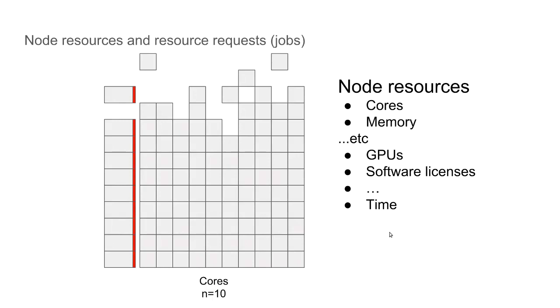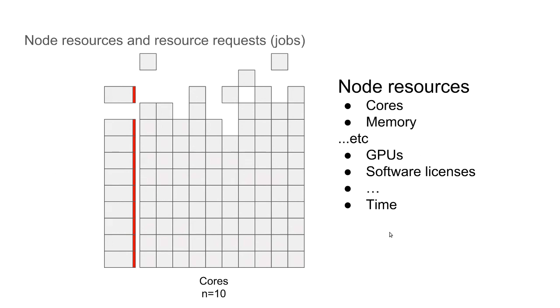So what happens is these resources are available, and there's a scheduler that's looking at this node and all the other nodes in the system, and it goes through a scheduling cycle. So at this time, it checks to see what jobs are in the queue, and then it sees if it can submit those jobs. These are the parts of scheduling.